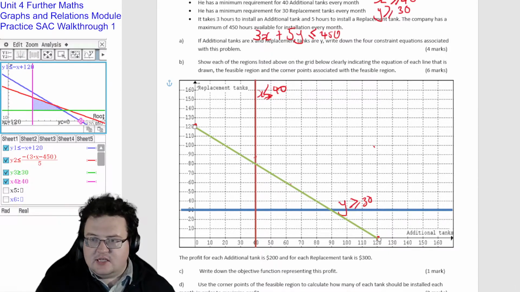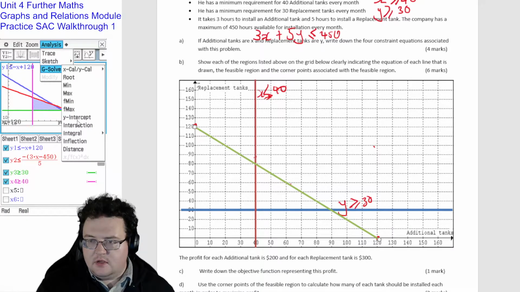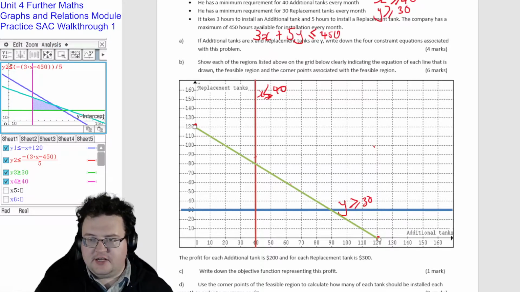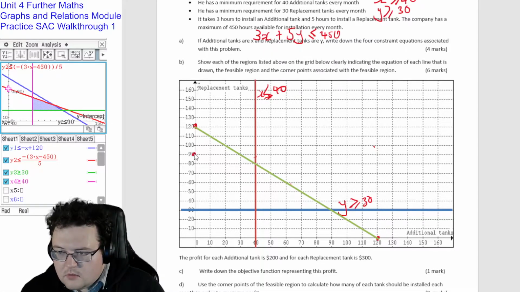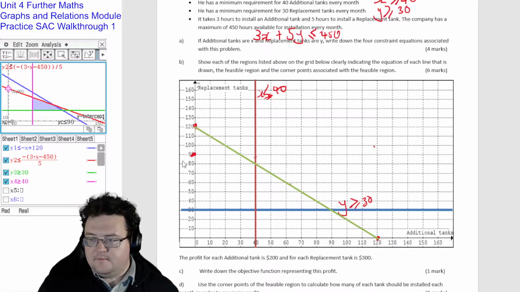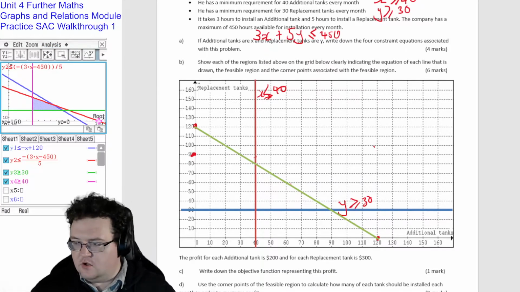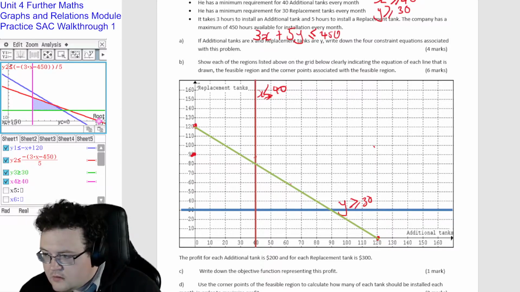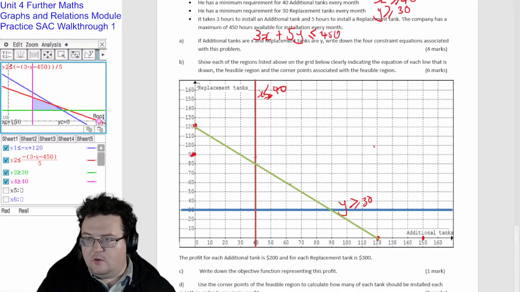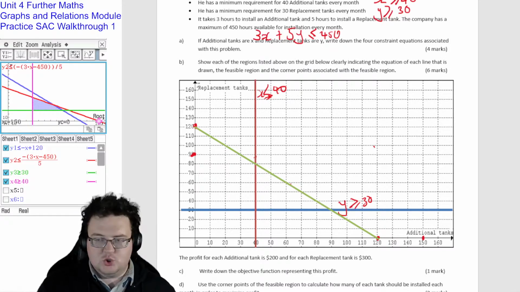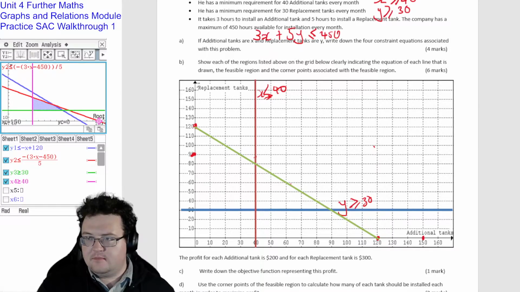Now we need to go back to our CAS, analysis, G-solve, y-intercept, but we're going to do it on the red line instead. And that's at 90. And then we'll go analysis, G-solve, root, again on the red line, and it'll take us all the way down to 150. And then from here, one more time, we're going to draw a line that connects those two dots that we just made.